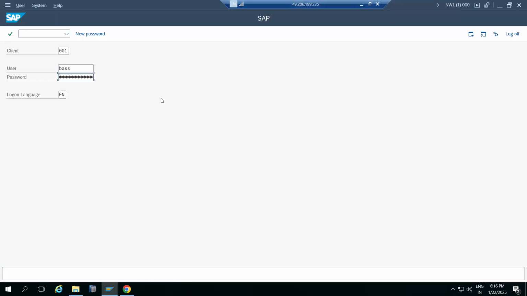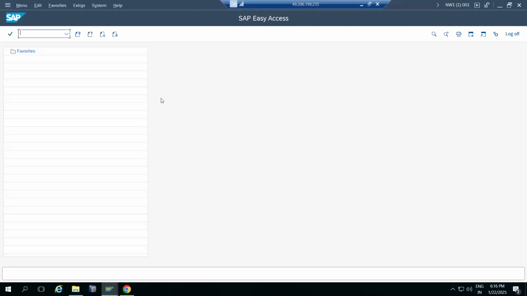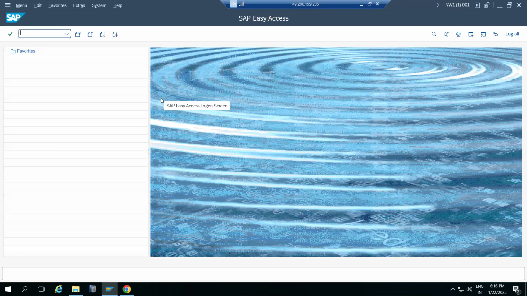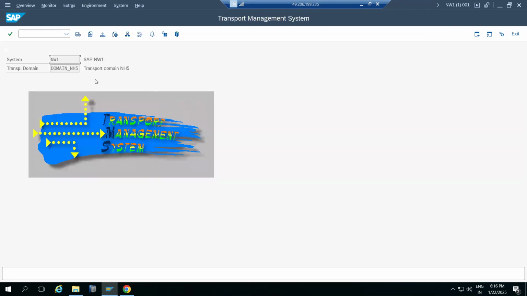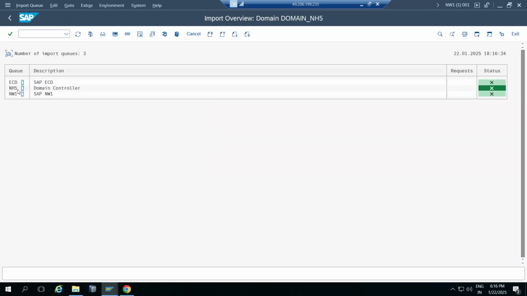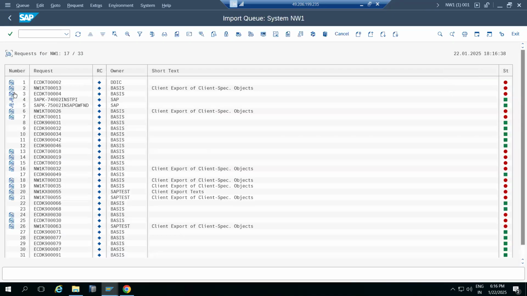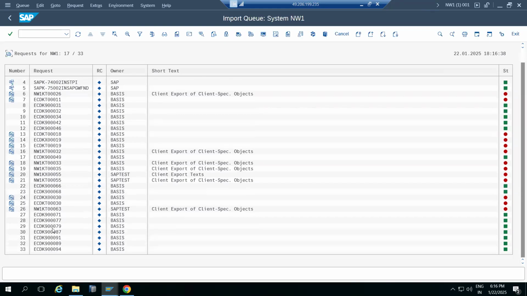Suppose the main tier is also released, then how do we delete it? Actually, once the TR is released, we cannot delete it, first of all. So TR is released, so it is added in the queue, right? In the queue list, it is available. Oh, someone already added NH5 as well. Yes, I added it yesterday. Yesterday you added, super. Then when we are doing this manual work, you should inform us, right?